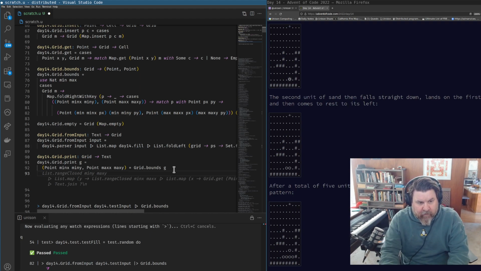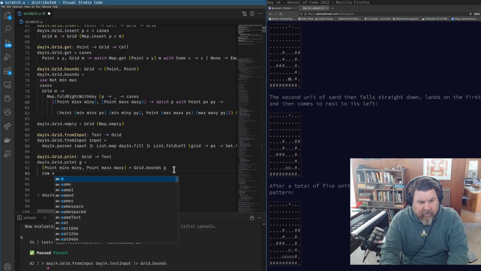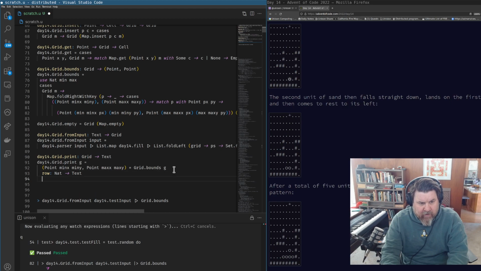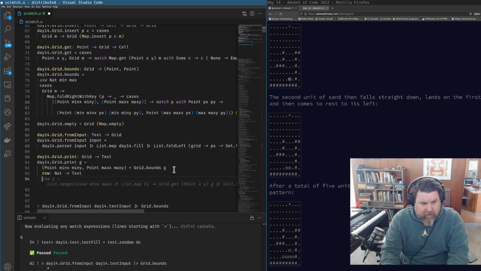Hang on. How about if we want a row of n? What does that look like? That is, yes, text. No, row, nat, text. I like it.